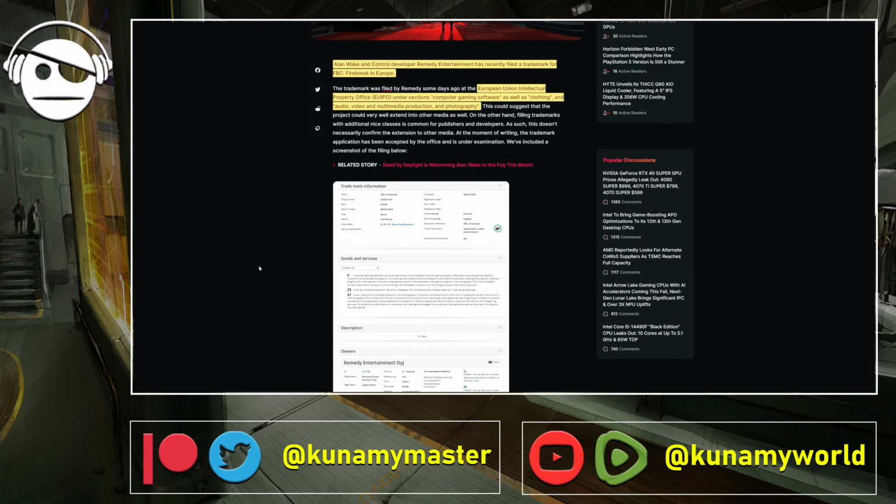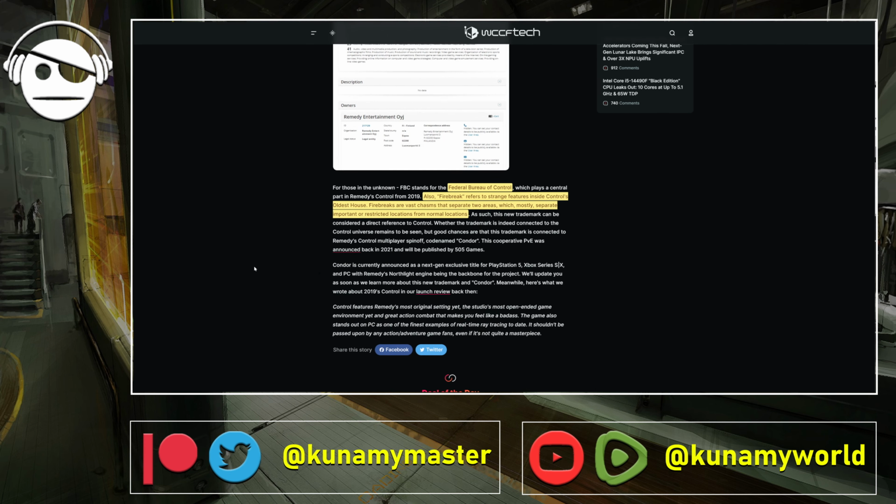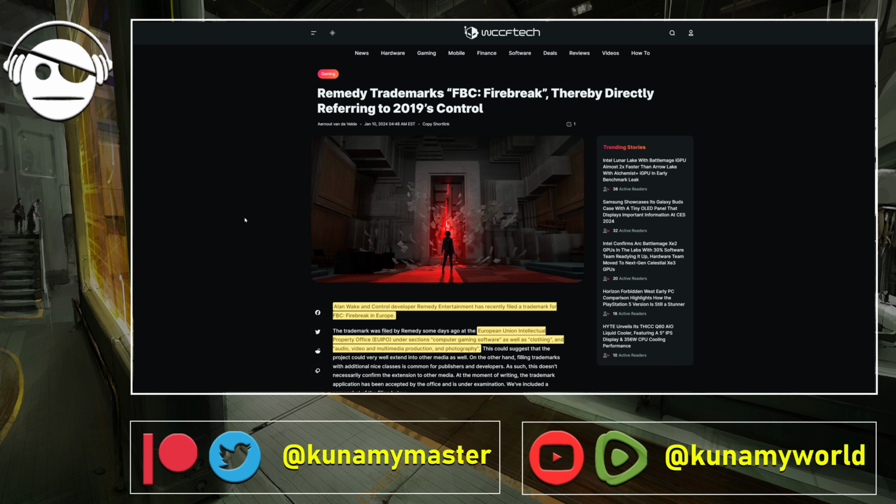They at least already trademarked that, which is interesting to see. They're riding off the success that is Alan Wake 2. I'm very interested in playing that one. It will be very interesting. It for sure will chug along on my 7900 XTX, but yeah, it's going to be interesting when I play that one. And yeah, basically regarding news, this is it.